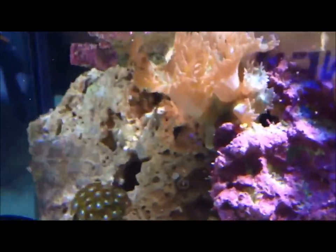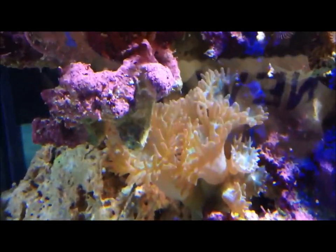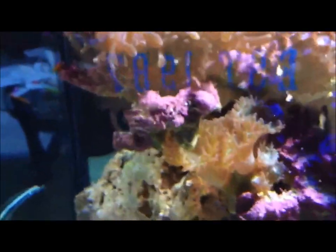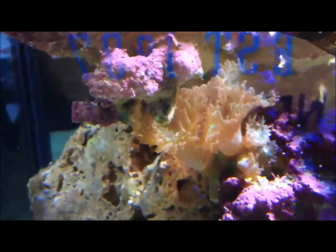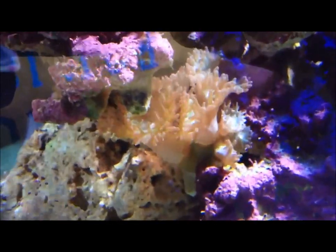So let's continue on the journey. These were Duncans. I'm just not sure what the deal is with them. You look at them and they would appear to be happy. They're puffed up, and my understanding of corals is when they're upset they close up, when they're happy they puff up. So that would mean they appear to be happy.